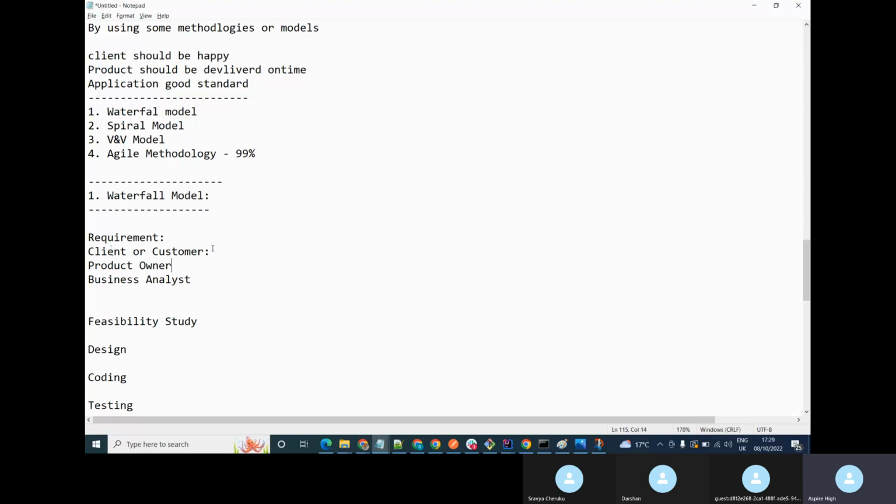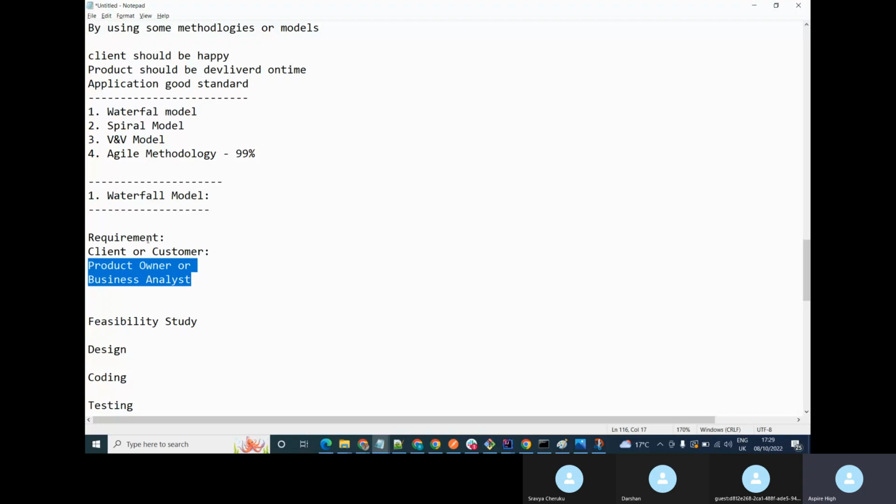So the requirement is coming from the client or customer. This requirement will be brought by the product owner or business analyst from the client. The product owner or business analyst will go to the client or customer and collect the requirement.